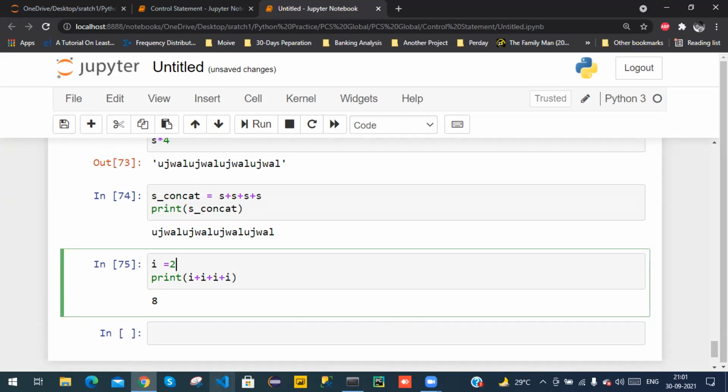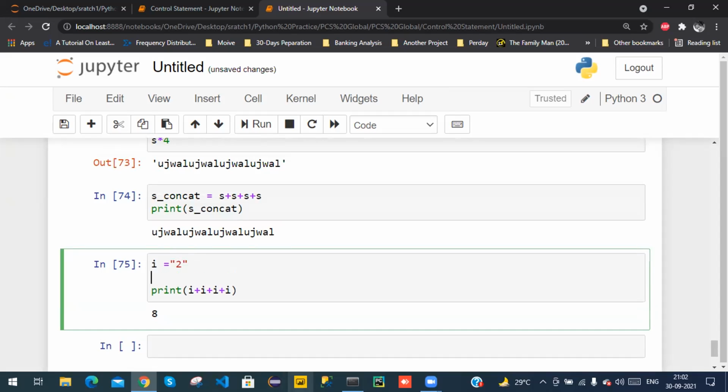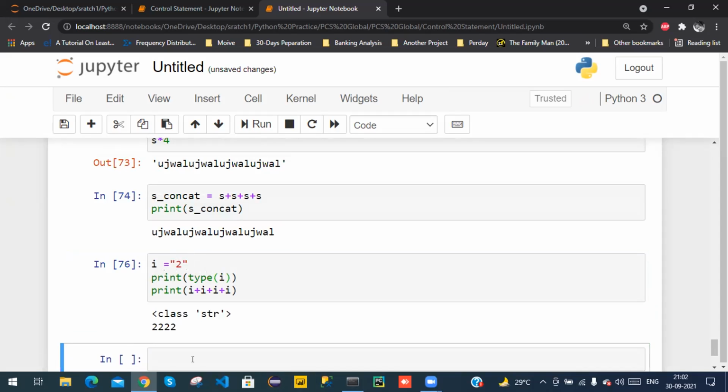But when I use a double quote or single quote or any quote, it means it's a string. If i equals "2" in quotes, then 2 is a string value. How do you check whether the value is a string or integer or anything? Print type of i. See, class str.